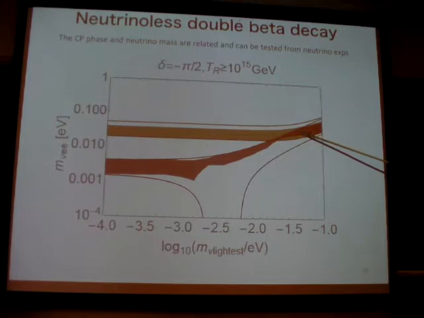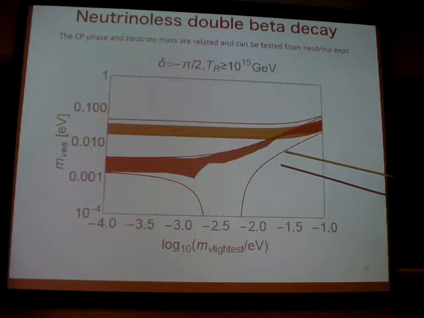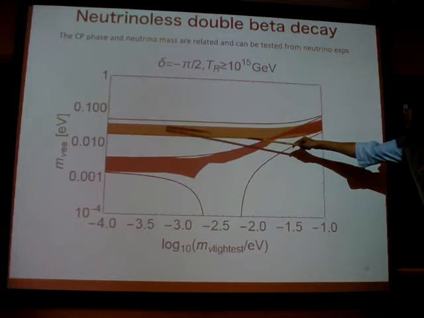For the outer curves, this curve is the general prediction. m_ee is the effective mass for the electron neutrino and the electron neutrino, and we vary the lightest neutrino mass on the horizontal axis, and we vary the Majorana phase for the range. Within this range is the parameter region for the general neutrino model. So we change the sequence. Okay, requiring you get neutrino oscillation. This is embedded. I see. Okay.